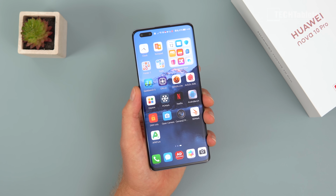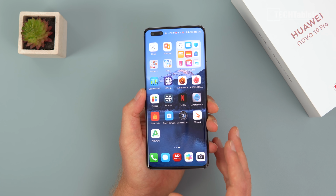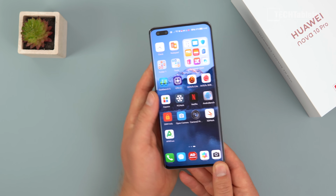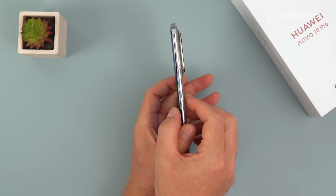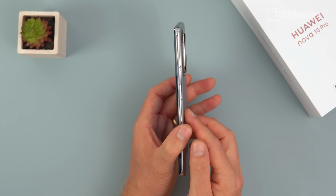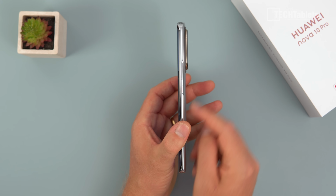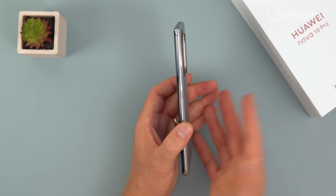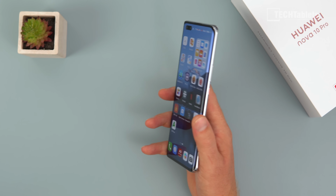The Nova 10 Pro has a 6.78 inch screen. It's OLED, it's curved, 120 hertz HDR10 support. And I'll get onto the screen in a little more detail shortly. So the thickness of the phone, it is 7.9 millimeters. However, the camera does protrude out almost 4 millimeters, as you can see on the side here. The weight of it being 191 grams isn't bad, so it doesn't feel like it's too heavy.